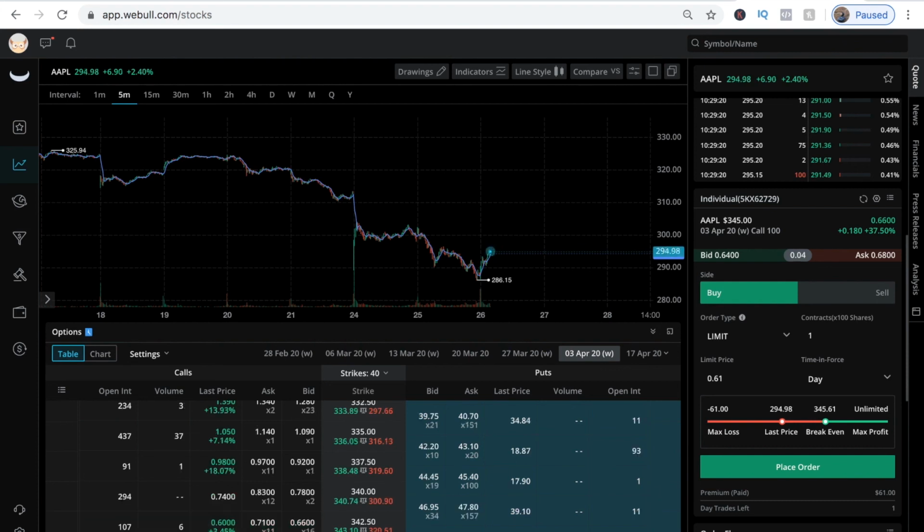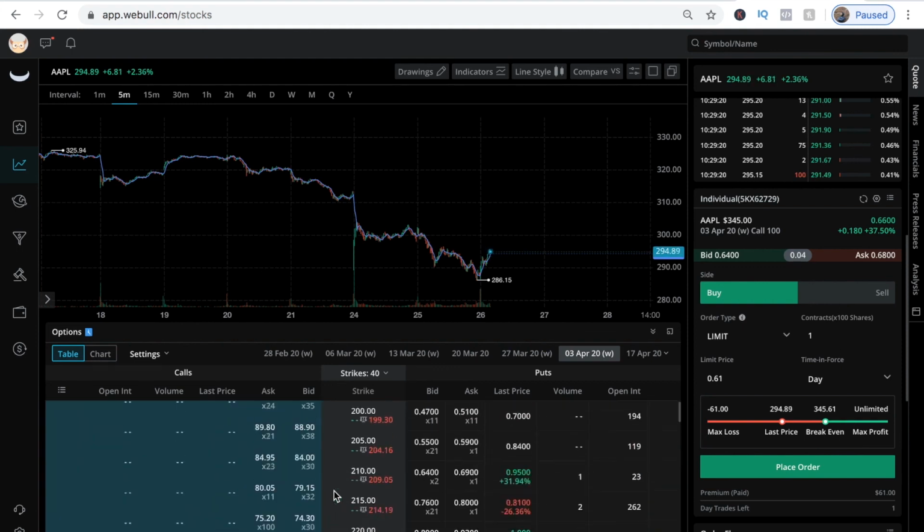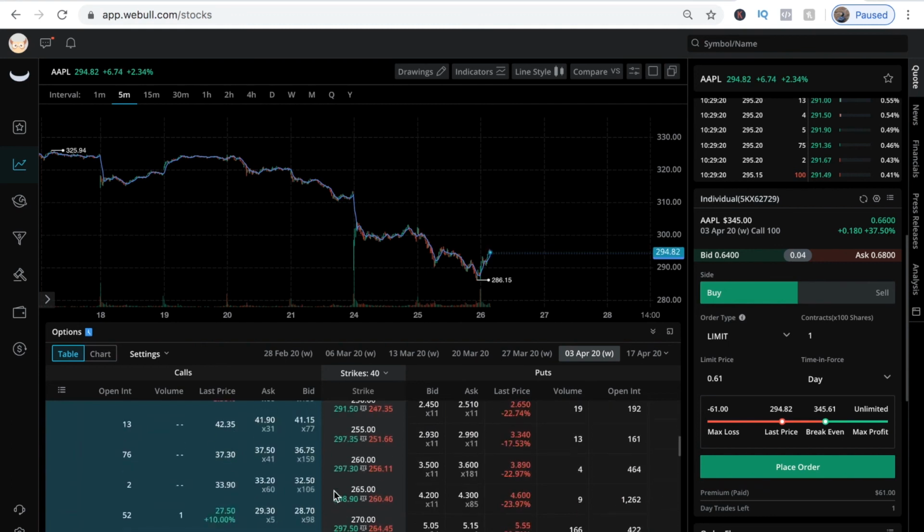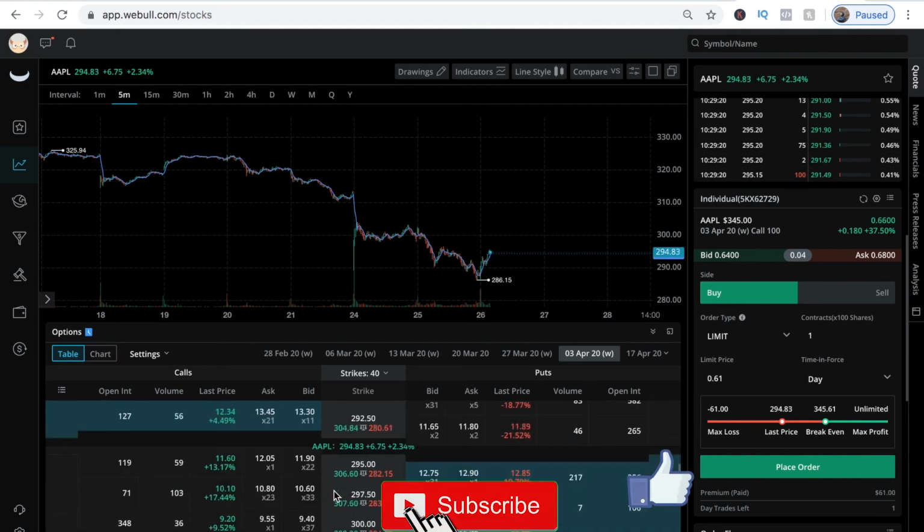And of course, those who had investments like this on Tesla a few months ago made a lot of money. They made a lot of money. And so that's kind of showing you guys the potential with a smaller amount of money. And of course, even less volatile stocks than Apple, you can get in for strike prices closer to the money or in the money for even less, and it's not going to cost you guys a fortune.